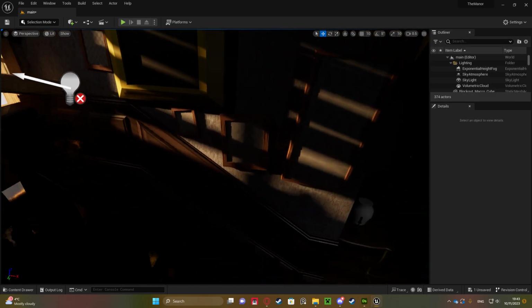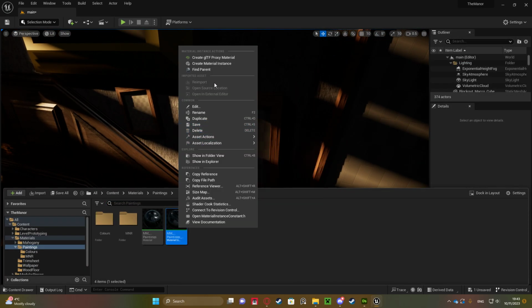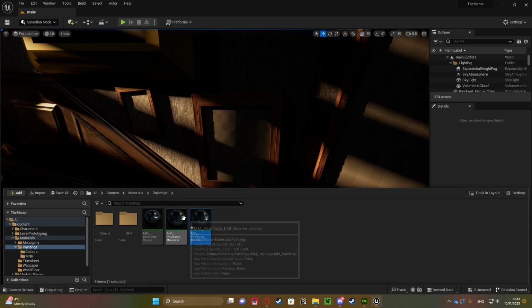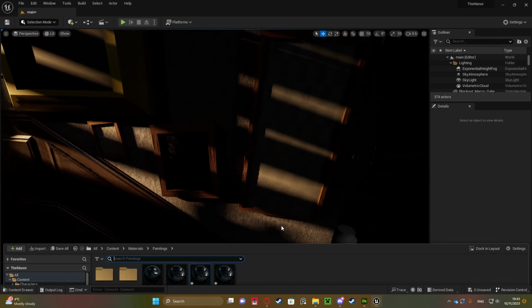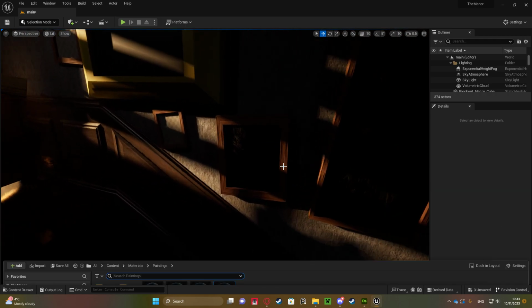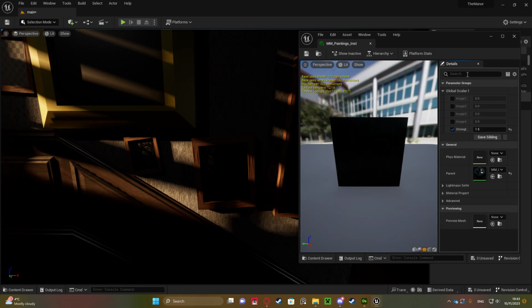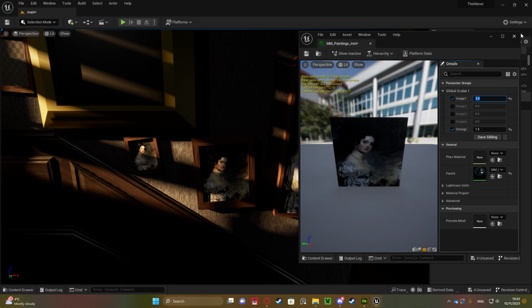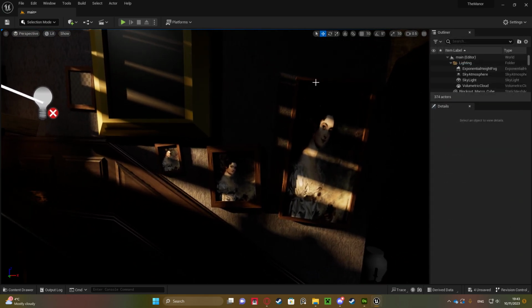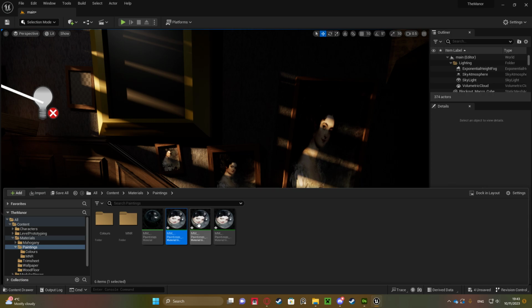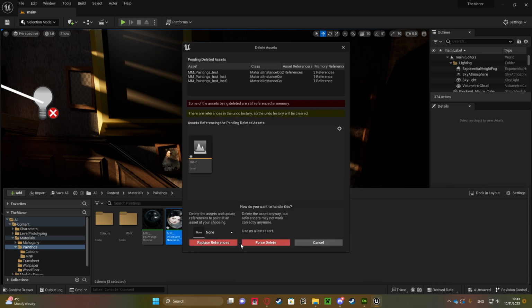What I can now do is maybe make another 2 instances. Apply that one to there, and that one to there, and then that one to there. And then I can go in, change that one to 1. That's all of those there. Oh yeah, probably shouldn't have instanced that, but yeah, you get the idea.